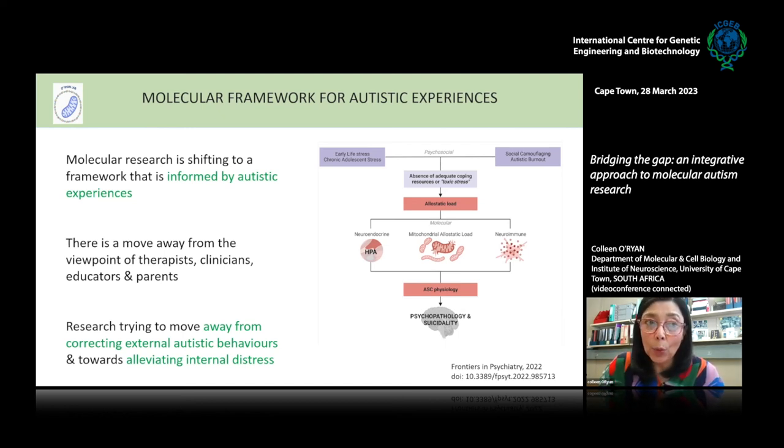Together, we posit, this results in a toxic stress or dysregulation, something called an allostatic load, which I'll talk to you about. And we show that this allostatic load crosstalks with a bunch of molecular data, which include mitochondrial dysfunction or mitochondrial load, which all adds to this incredible autism psychopathology. This is early days, but this literature is quite exciting. As I say, I'm very proud of this paper. This is the first paper where I've had psychiatrists, psychologists, and autistic individuals saying thanks for this paper. This is really interesting.